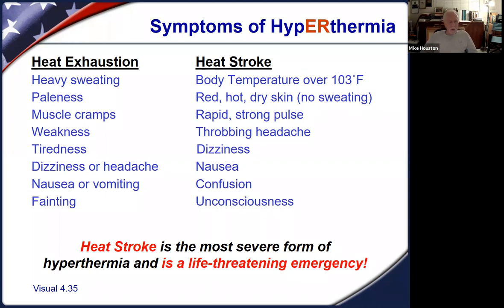Heavy sweating. Maybe they're someone who sweats heavily. It depends on how much work they've been doing. Muscle cramps. I know that's a sign or a symptom, but I haven't seen that very often. Excessive tiredness. Well, it has to be something unique to that person, if they can explain that. Dizziness, nausea, obviously fainting or feeling lightheaded, depending on what the circumstances are. If it's cold outside and they've been outside, obviously they're not going to be experiencing heat exhaustion, right?